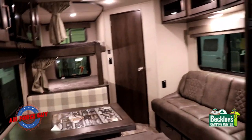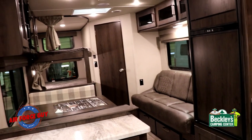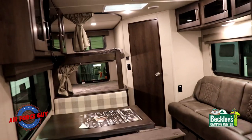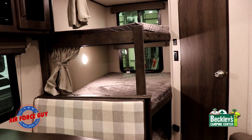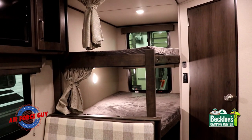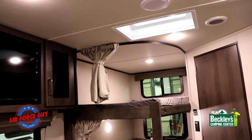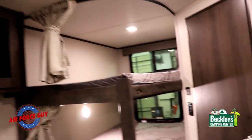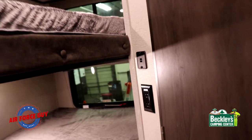Good space for under 30 feet — you have the sofa as well as the dinette. What I like about these bunk beds is that there's no ladder getting in the way; they can use the dinette booth to climb up. Each bunk has individual curtains, their own lights, and right over here you have 12-volt as well as 110 outlets for the bunk beds.